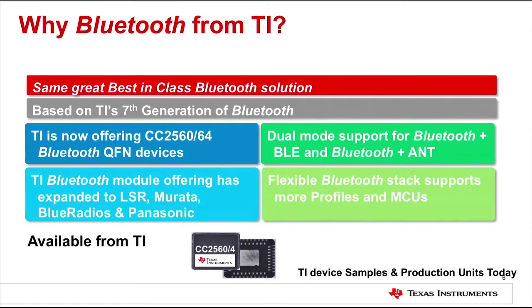They vary from different antennas on board, off board, different classes of Bluetooth, different designs, different services offered with the solutions as well. We think that the dual mode is really a differentiator as well. So having a broad market offering with that dual mode solution is really key for customers to be able to do a single solution. And then last but not least is really giving flexibility. I talked about the flexibility on the hardware side, but there's also flexibility on the software side, allowing you as a customer to do customizations or change things, do different MCUs.